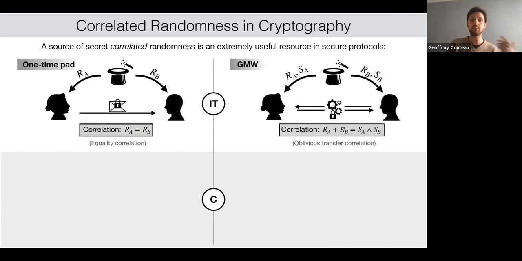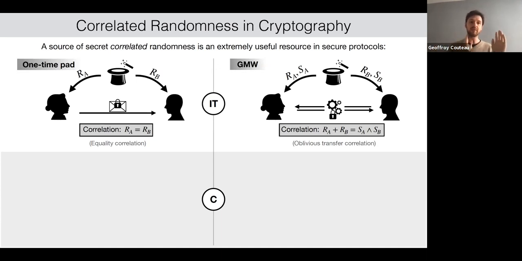When I say slightly more complex, what I mean is the oblivious transfer correlation, where Alice and Bob get long strings, RA, SA and RB, SB, such that the bitwise XOR of RA and SA is the bitwise AND, sorry, of RB and SB.